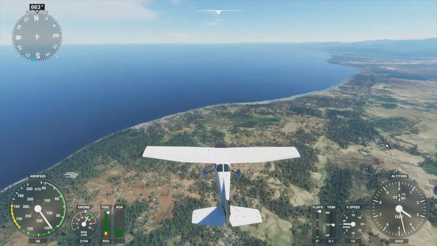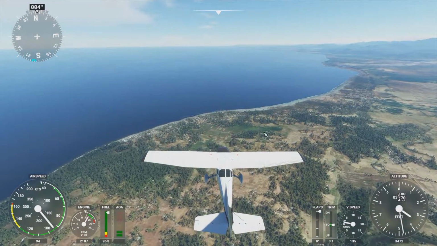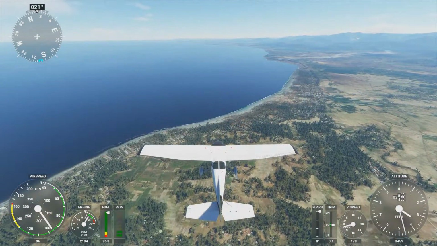Next over here is the shoreline of Luna, this specific shoreline over here. That's normally the place you first contact San Fernando radio when you're inbound from the north, actually.